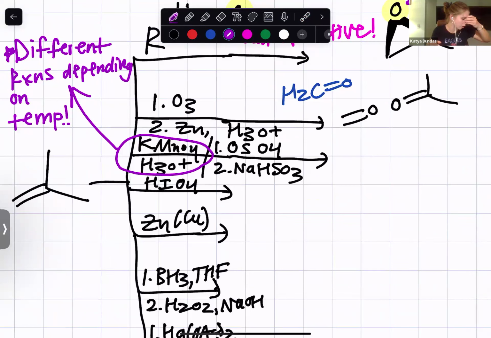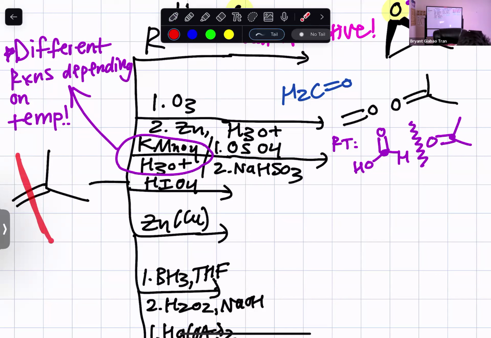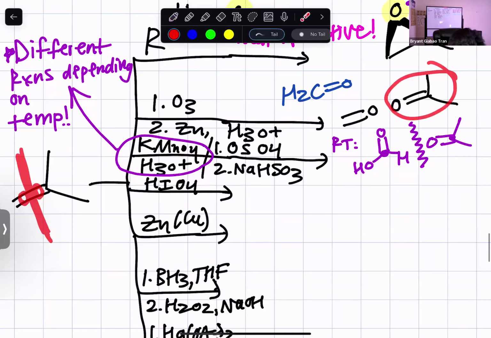And then I put if primary carbon, it makes carbon dioxide. Let's say this carbon right here on the left side is the carboxylic acid, OH, H, and then the cleavage of the double bond is right there. This carbon on the left side is going to be a ketone, like that, right? Imagine cutting this double bond in half, like ozonolysis, with the double bonds in the middle, like what we did here earlier.